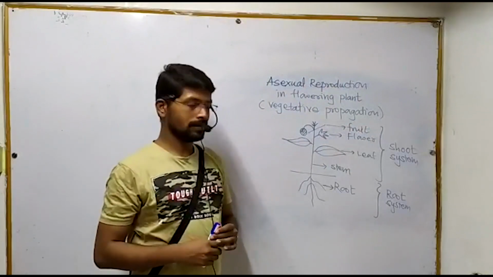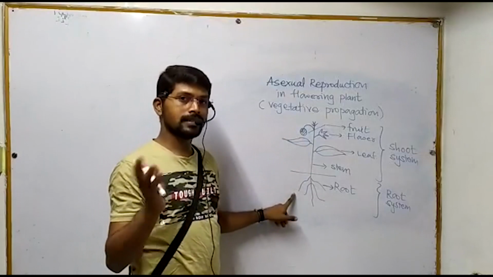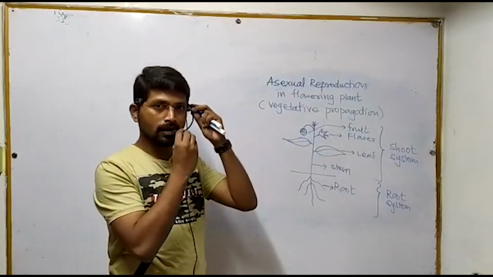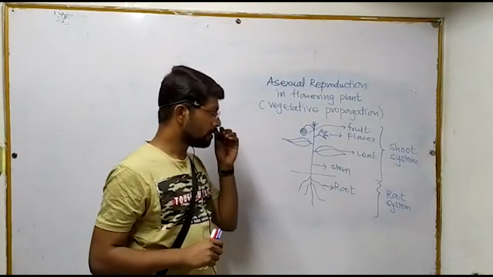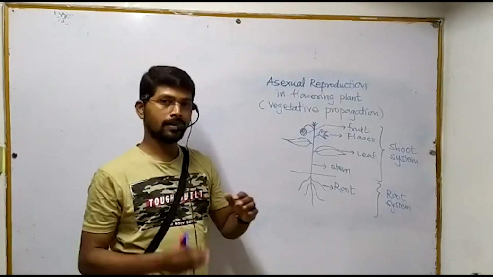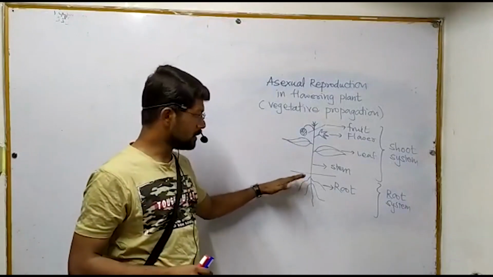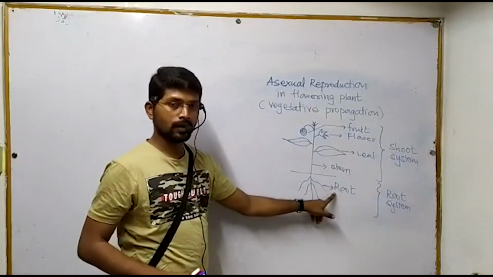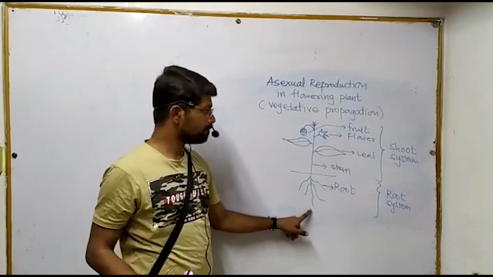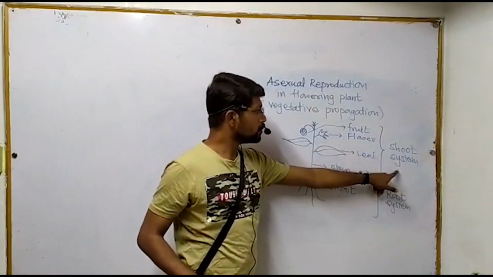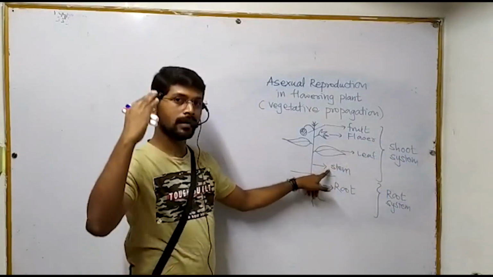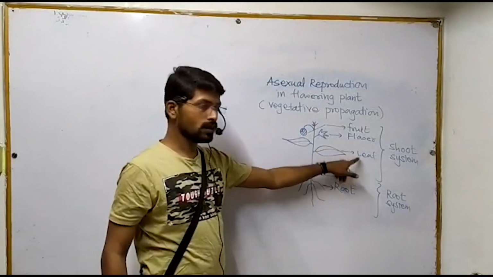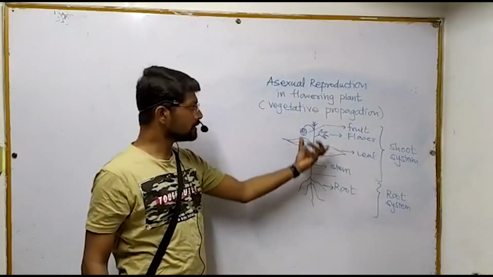Now, before discussing this concept, let us discuss the plant body and the systems involved in the plant body. Actually, in last year's syllabus, there is one topic, morphology of flowering plants, and in that topic you have studied the different parts of the plants. For example, the body of a flowering plant is divided into two distinct systems. One is the positively geotropic, underground system, which is called the root system. The root system includes roots, with primary, secondary, tertiary branches and root hairs. The second system is called the shoot system, which consists of the stem, the elongated aerial axis of the shoot system, which bears leaves, flowers, fruits, etc. So this is the body of the plant.